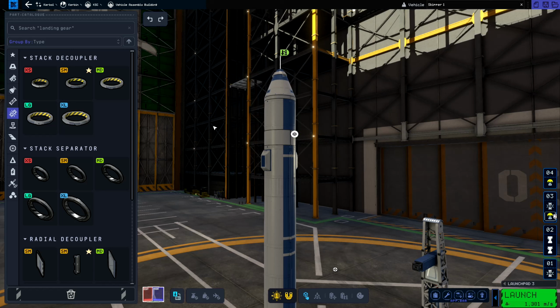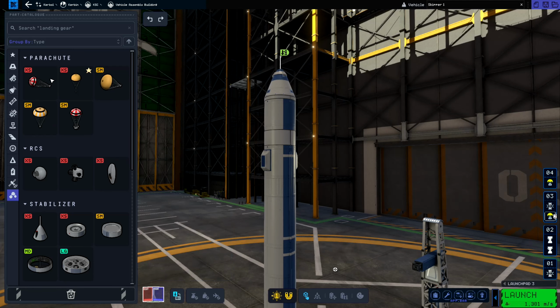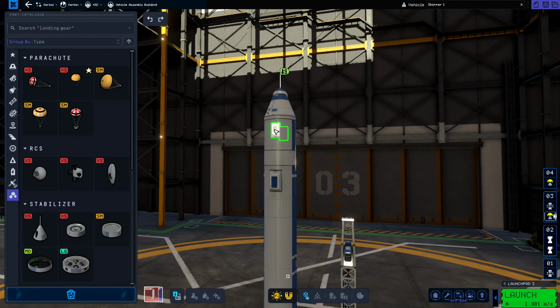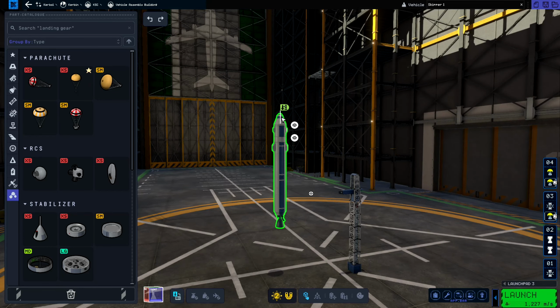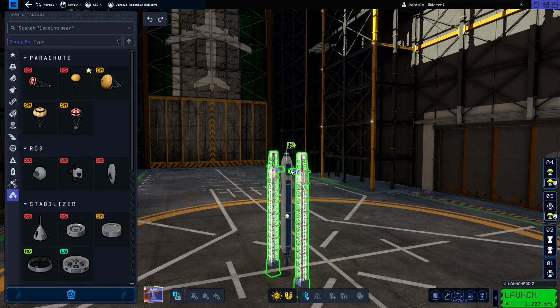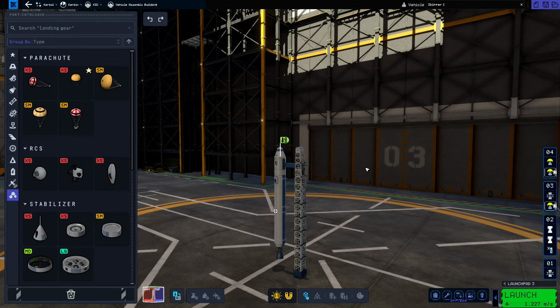We'll have that guy. And let's get some parachutes. And we can just go for the extra small. I think these are the, yeah, radial mount. And we can hit X, just like an old version, for the symmetry mode. So let's put a couple parachutes on that. And yeah, let's see if that'll do it. That'll get me up to space. Oh, let's turn the symmetry mode back off. And then hopefully back down again as well. So let's double check our staging.